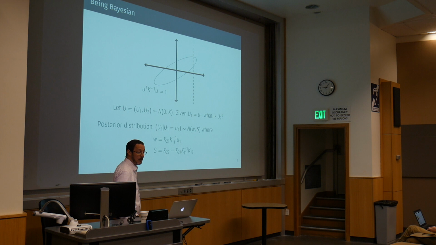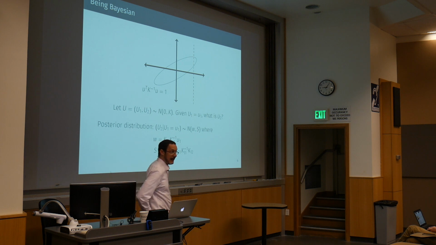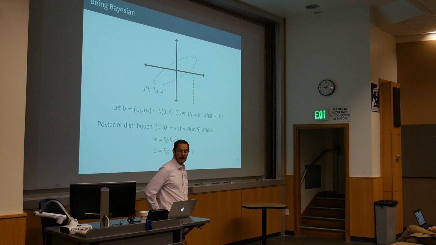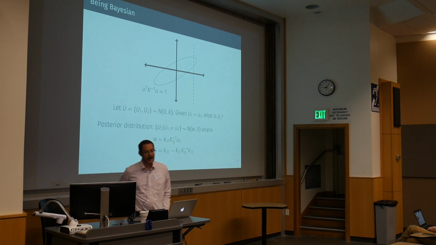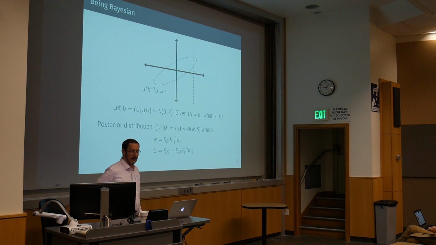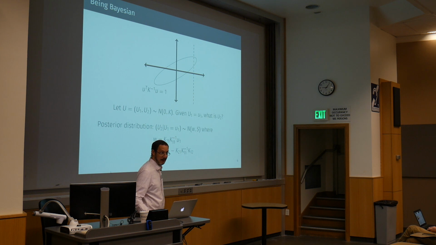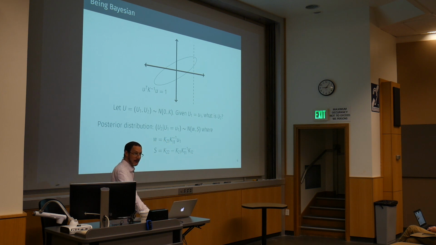Okay, so that's a purely deterministic type of way of thinking about things, and you say your errors are all worst case. The other way that you can think about things is to say, let's make a probabilistic assumption. So we'll be Bayesian, and we'll assume that we've got a prior on the world that u1 and u2 were jointly drawn from some Gaussian. And now we care about what's the posterior distribution for u2 conditioned on the random variable u1 being equal to u1. And the answer is you can do some calculation. And it's, again, a Gaussian random variable, right? So the nice thing about Gaussians is you do a lot of things to them and you get Gaussians out.